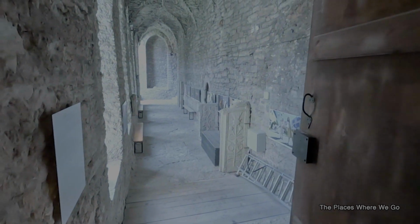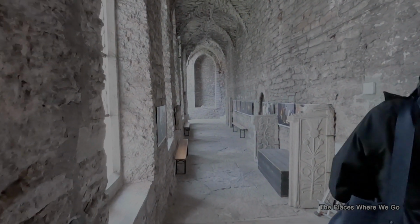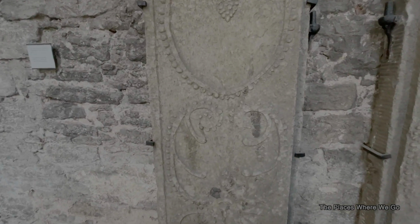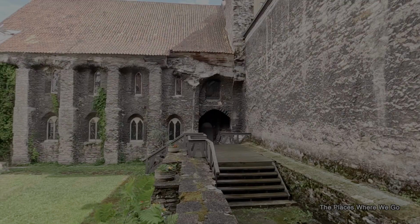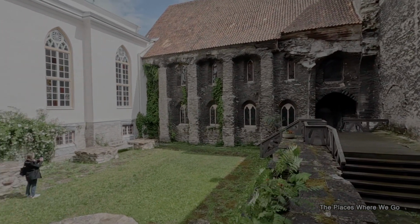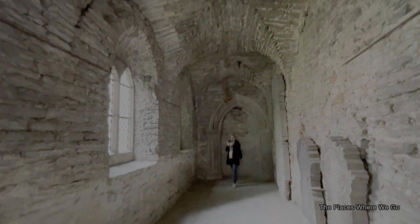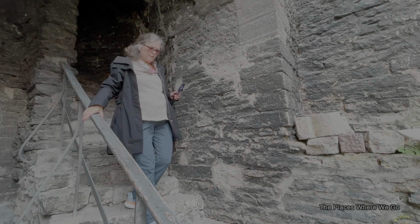St. Peter and St. Paul's was founded in the mid-1800s and stands on the foundation of what was once a Dominican monastery's refectory. And that's what made this interesting to us, because there are remnants of the artifacts from those Dominican days that are still there. We spent time wandering through the courtyard, trying to understand the past of this place. We were walking on the steps with the monks.